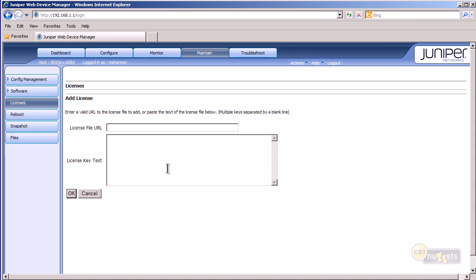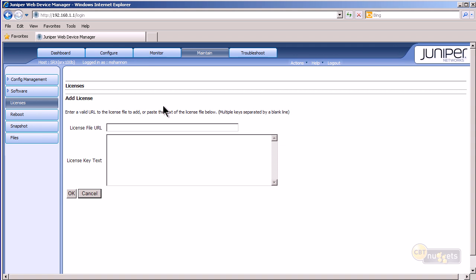It could be locally on this machine, for example. It could be on some other server in your organization where you keep all of your content, like all of your archived licenses and binaries. And then if you need your authentication key, you can input that there. A public key would be what you want to place in there and click on OK. So that's the licenses area.